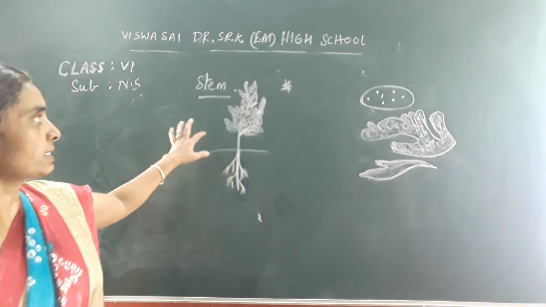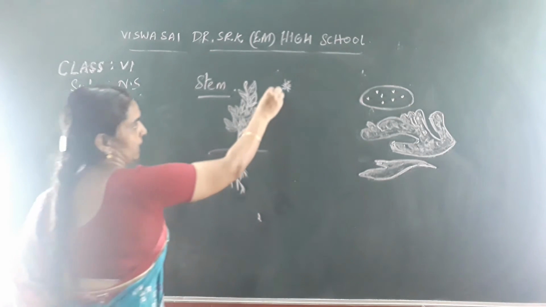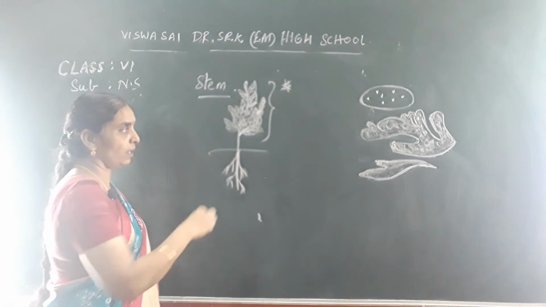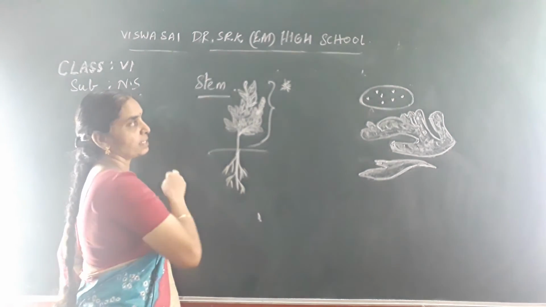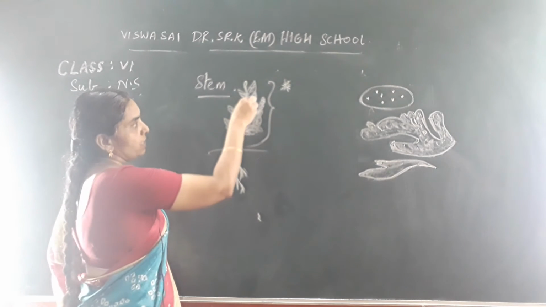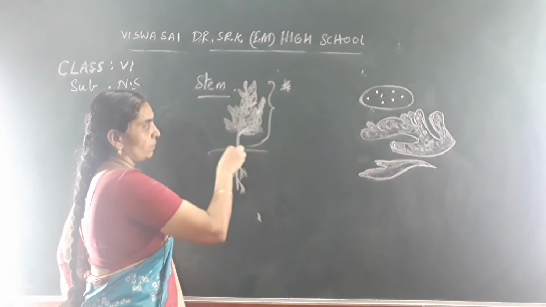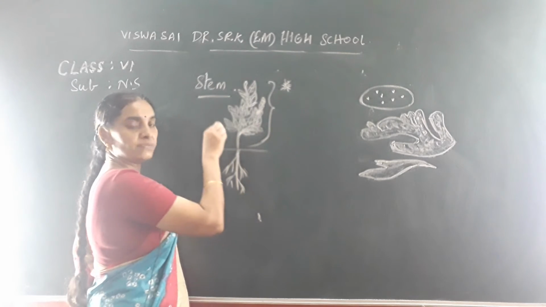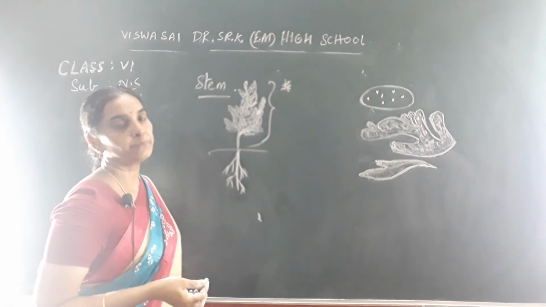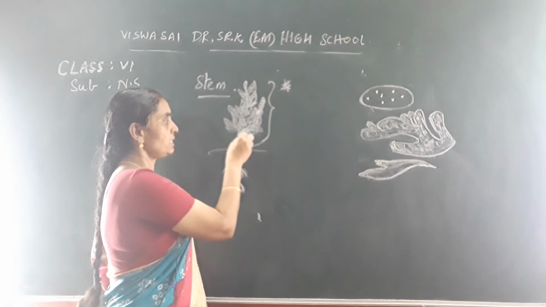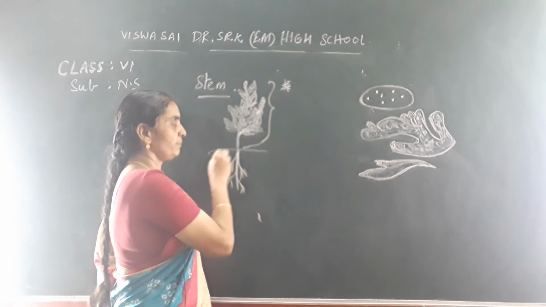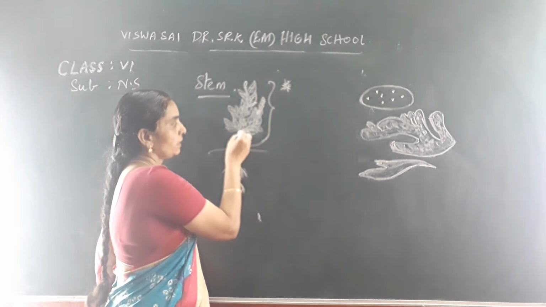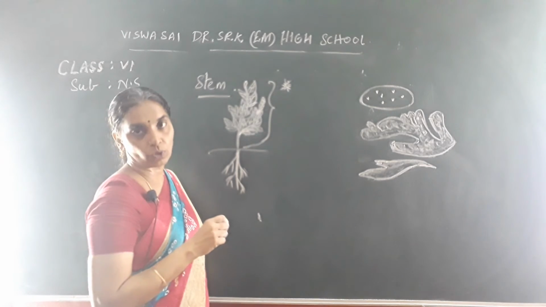Observe the part of the stem, that is the shoot system, as you know very well. So this lies above the soil. This shoot system consists of the stem, branches, leaves, flowers, buds, etc. Isn't it? In this shoot system, that is the stem, you see the nodes and internodes also.